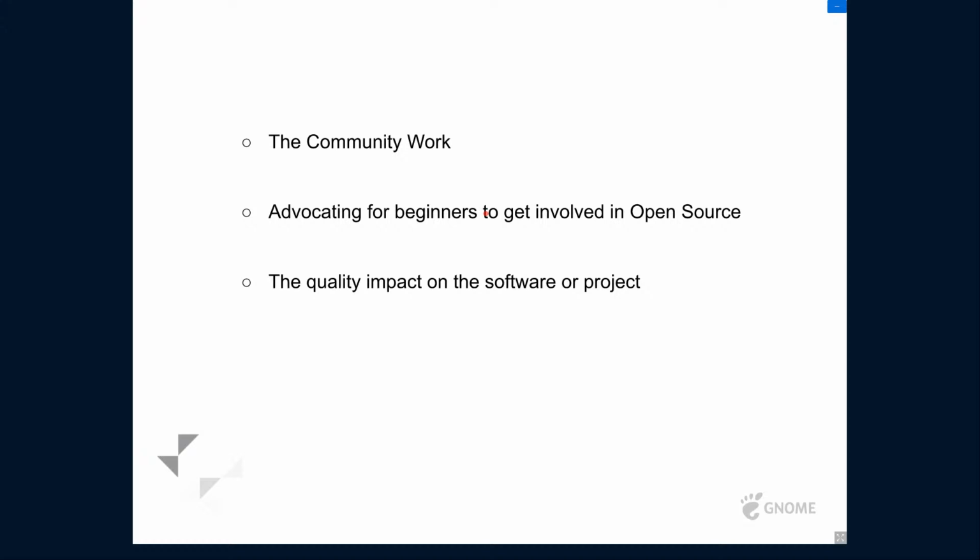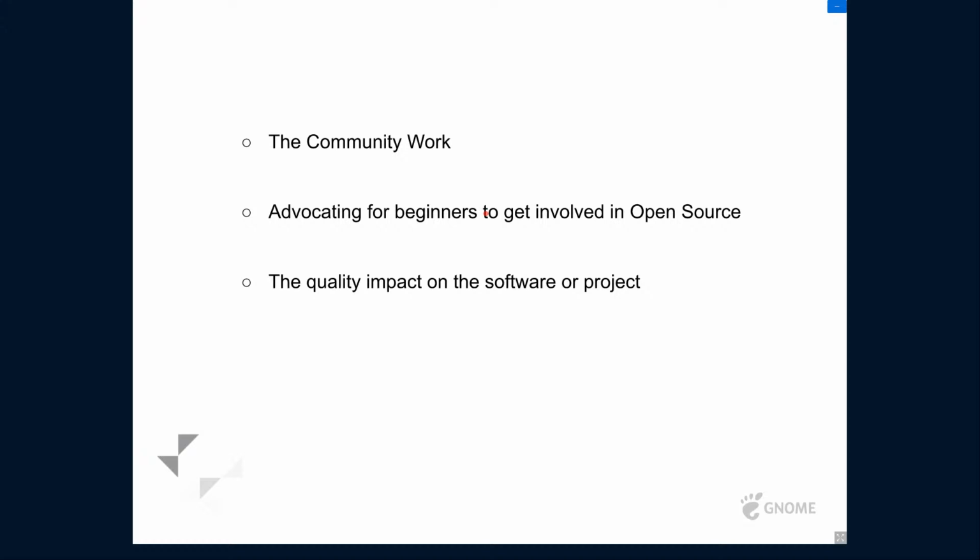I saw that and I said, okay, I'll try my best in whatever community I find myself in, to advocate for beginners, to tell them you can get into open source, because most people think it's just code, it's just about the software. But so many people do not know you can actually do other things.